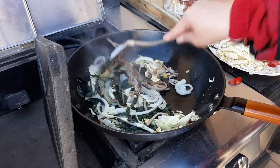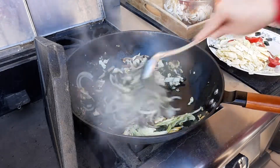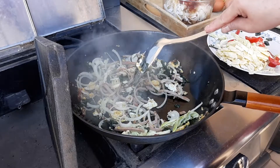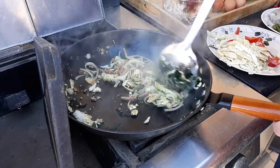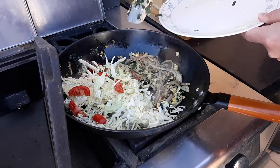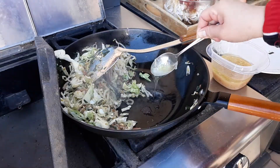Once the wok is hot, rendering the fat from the spam and bacon, there goes the onion. Onion needs to be cooked — otherwise I don't like the smell of raw onion. I'm cooking outdoors today, trying to get the burner very hot. As you can tell, the movement is slower now because my sous chef Robert is replacing me — my wrist is tired.